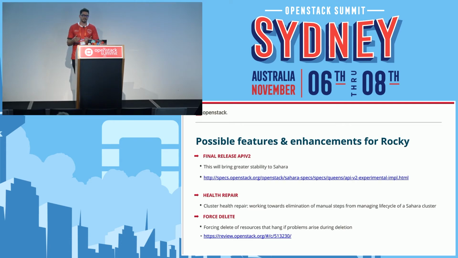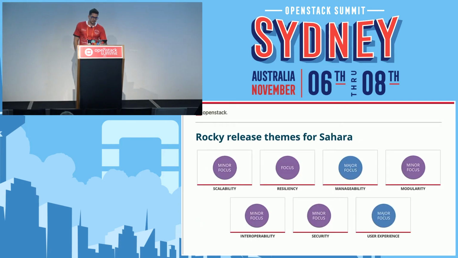So we're trying to add a new feature called force delete, so we can actually clean that up and you don't have to see that wrong information there. We're trying to improve the user experience with that so you don't see that wrong information on your screen. We're focusing on manageability and user experience as well for Rocky. Resiliency is a focus, especially with the health repair and the force delete, but we can't promise too much.